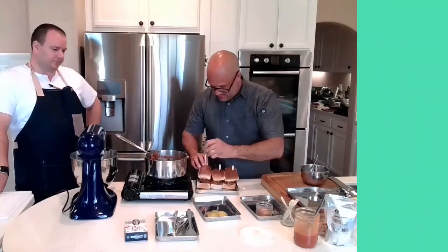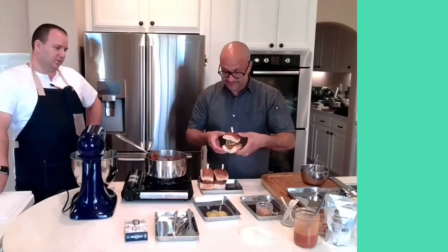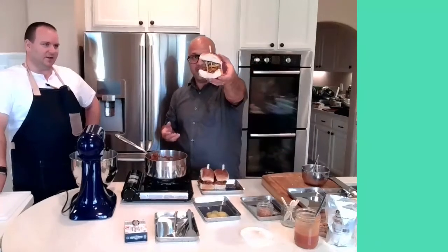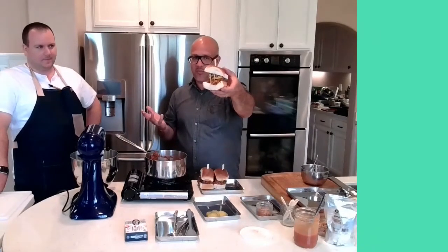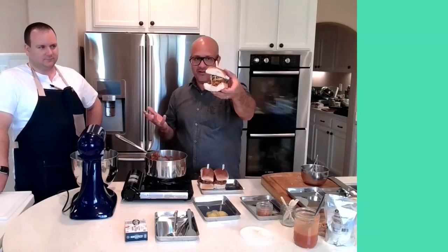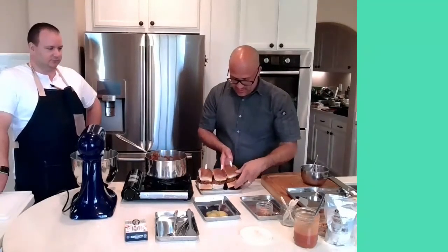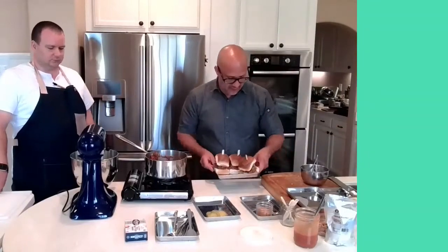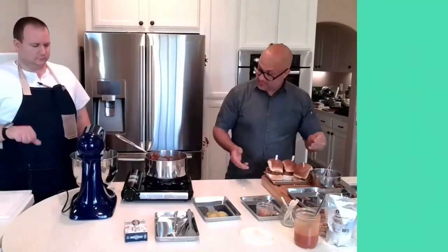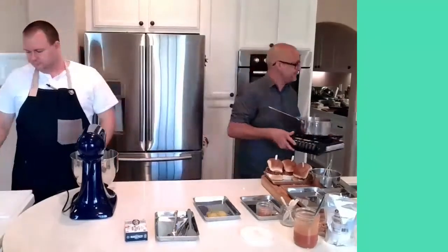Correct. So, that's it. You look at it. Man, that's like a sloppy Joe right there, man. I see it, and it looks like a proper pulled pork sandwich, but with jackfruit. So essentially, that's it. We do have all the recipes, so we'll definitely share with everyone after this segment. But from there, I'm going to turn it over to Brian, and he's going to walk you through what he has to do.